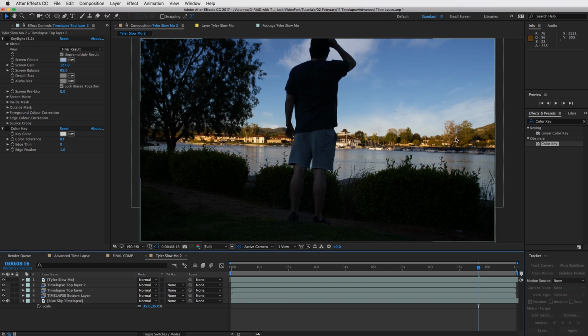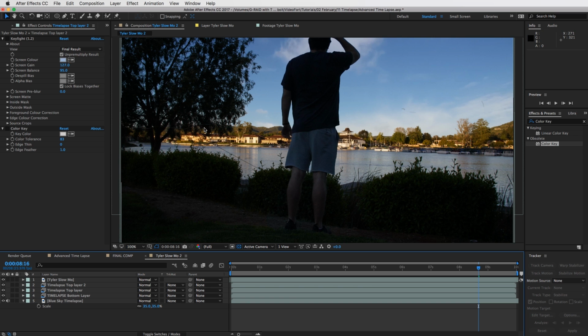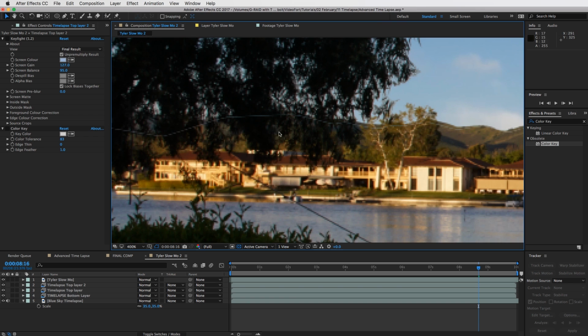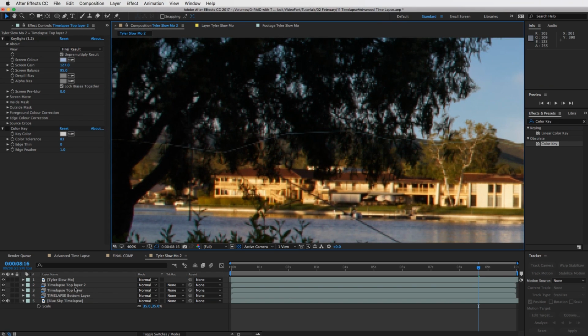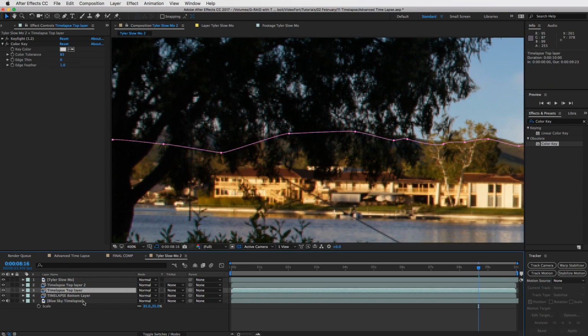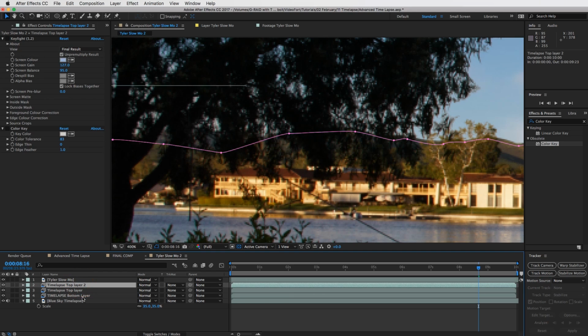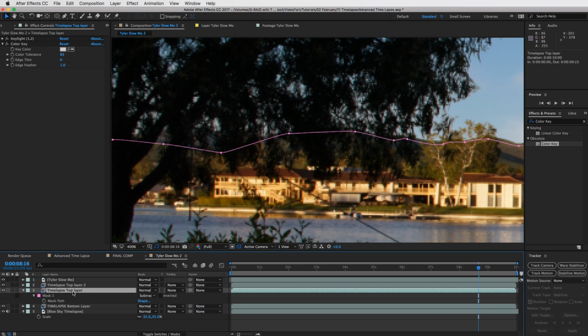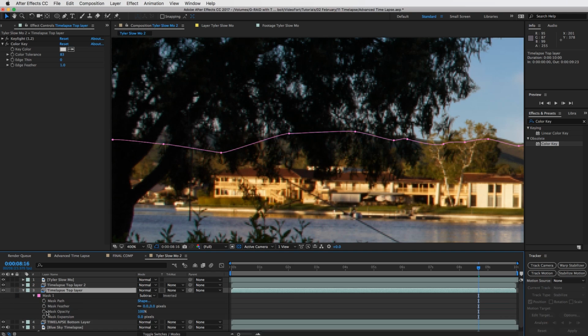If you look really closely, you can see this sort of line right here that we should probably get rid of as well. And what that is is our mask. So all we have to do is go into our top layer and open up our mask expansion and just do 1 pixel and see what that looks like.